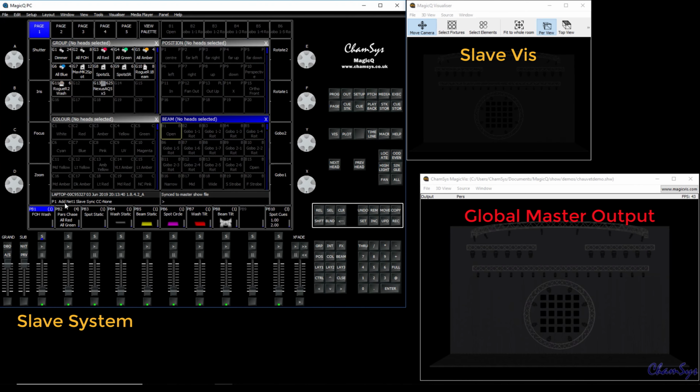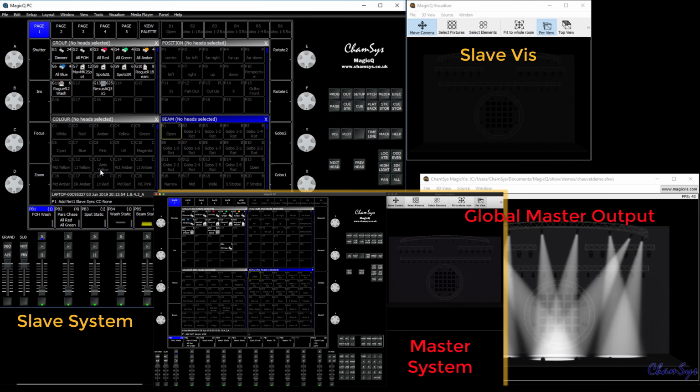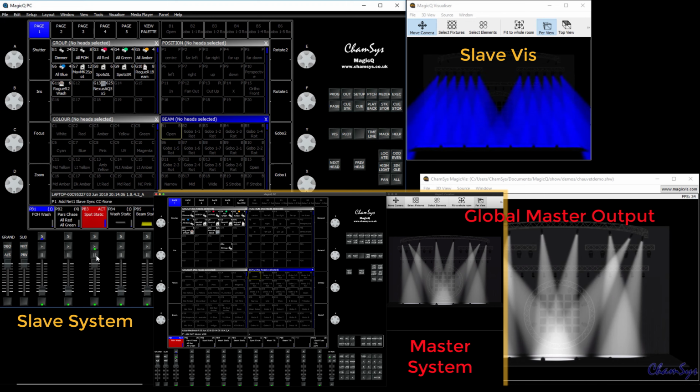So the last thing you need to do, let's see how it works by default. It says here net1 slave sync and it says none. So what it means is now if we launch the main console and we launch the playback, say playback 1, this information is coming from the main console, and now I'm trying to run playback 3 from my slave console.